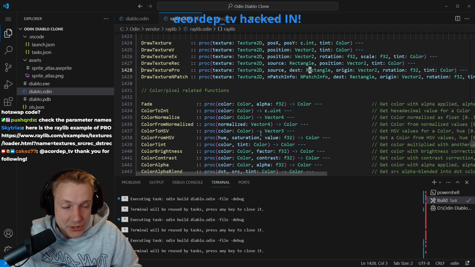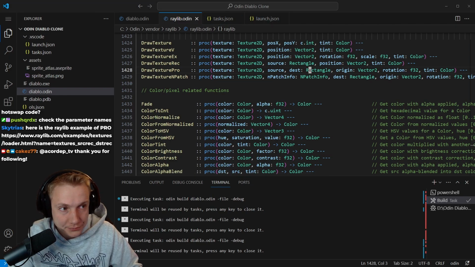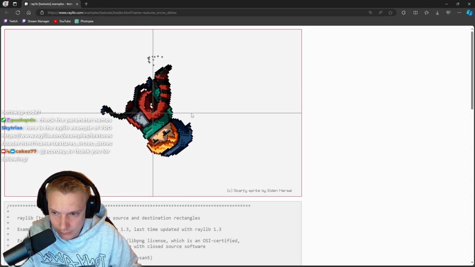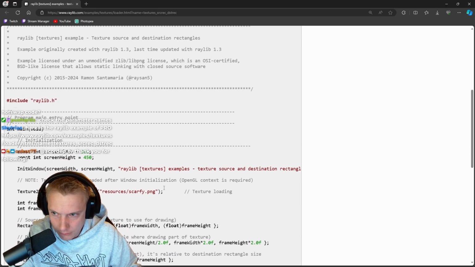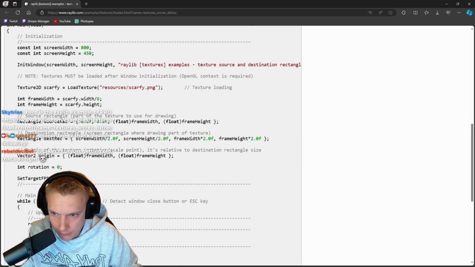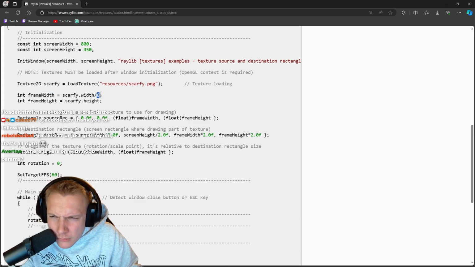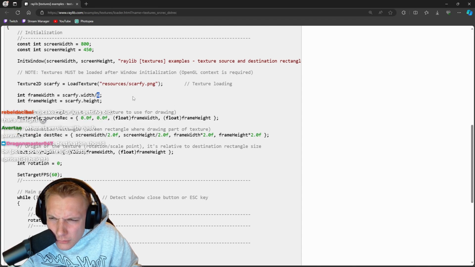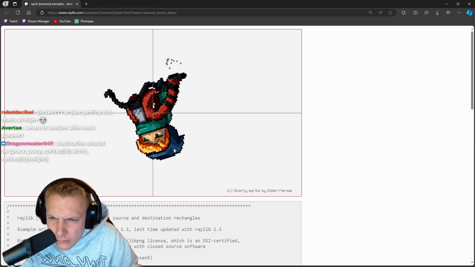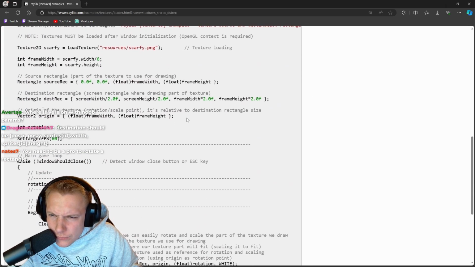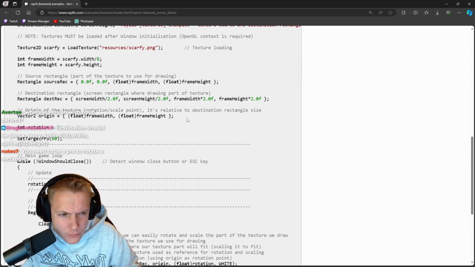Here's the Raylib example of Pro. Where's the version with new parameters?